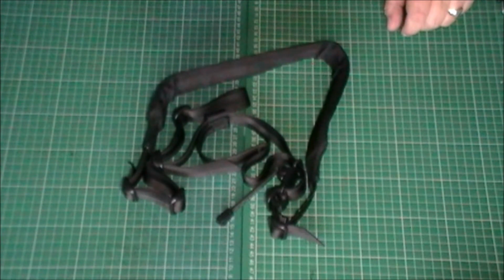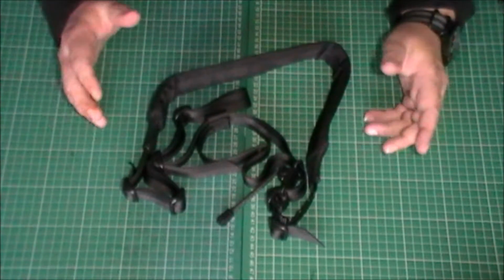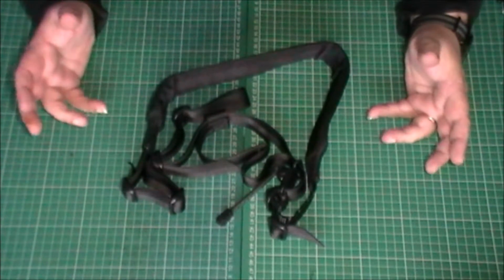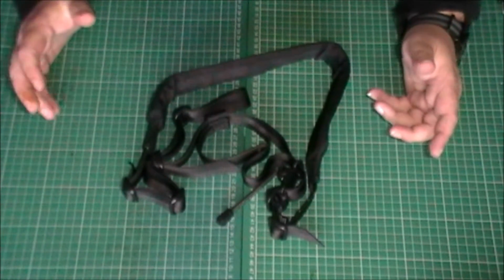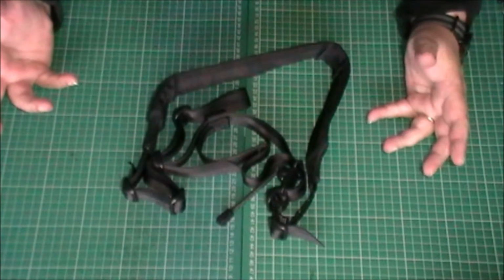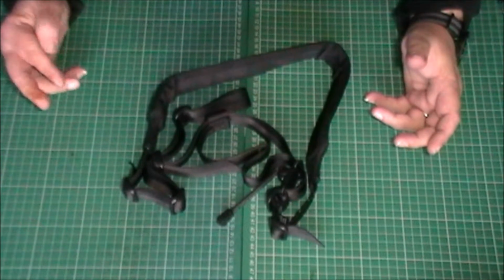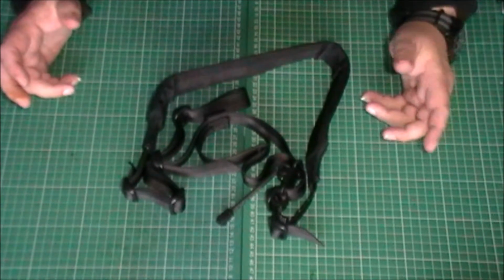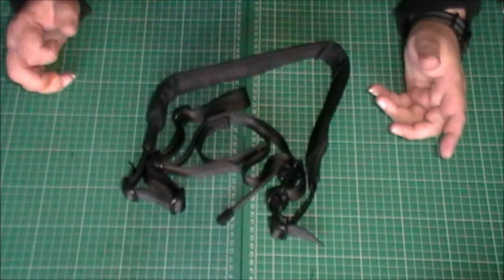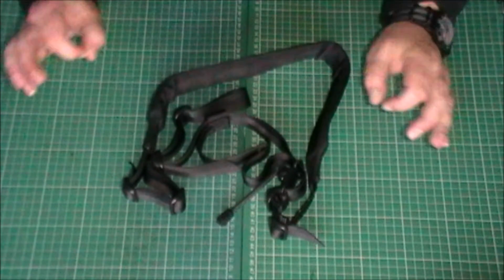So when looking at any form of rifle sling, it's not just for protection of the equipment, it's for protection of the situation that you're in. You need to be certain that you're looking at something of exceptional quality. On top of that, and this is just my opinion, you need to be sure that the sling allows you full access and manoeuvrability of the weapon itself. It's no good having something too clingy, too tight, too loose, right? You need something that is going to do the job and be just about perfect all of the time.